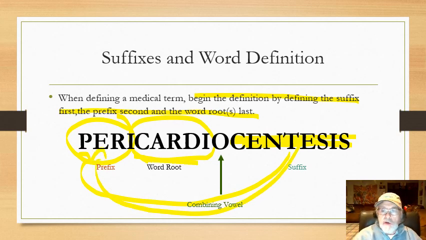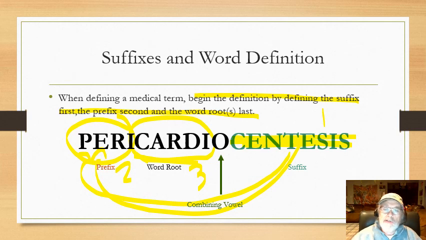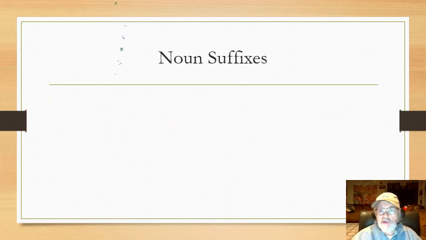And so I'd start out with 1, 2, 3, and define the word in that direction. Okay, so that's what we talked about at the very end of our initial video in regards to rules. Okay, piece of cake. So we describe the suffix first, then we go to the beginning of the word, the peri, the prefix, and then we go into the word root. And if there's another word root in there, we go from suffix to prefix to word root 1, word root 2, and then finally that defines the whole word.